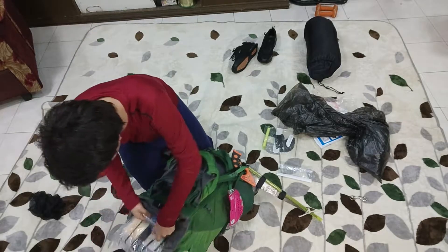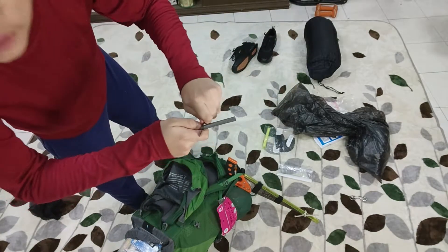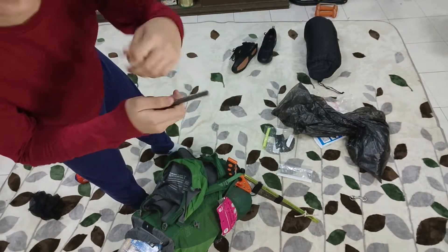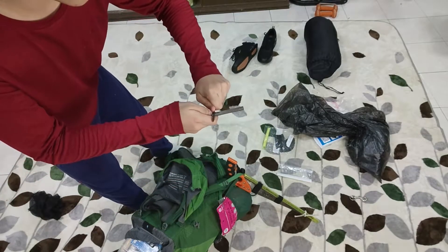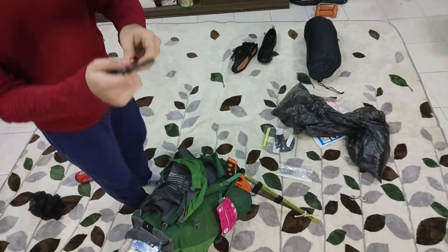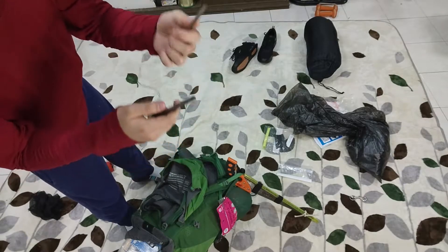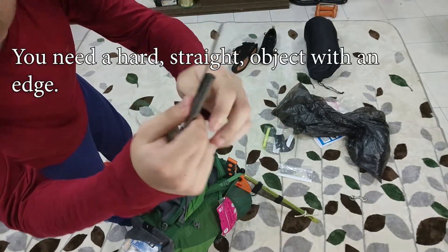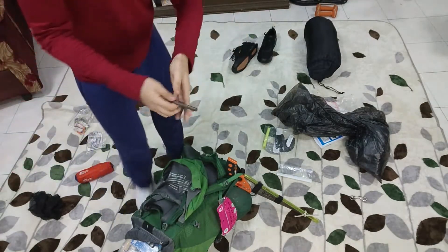And we have another fire starter over here — this one's just the regular rod. I'll try to do a little demonstration. This is like a hacksaw blade but you dull it down a bit because you don't need that sharp edge. It's not sharp — like I'm not going to bleed or anything. So yeah, that's the fire starter.